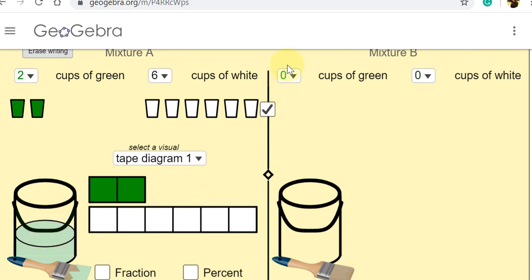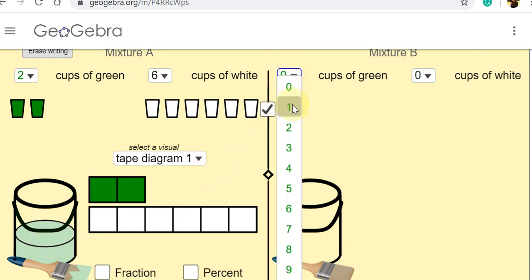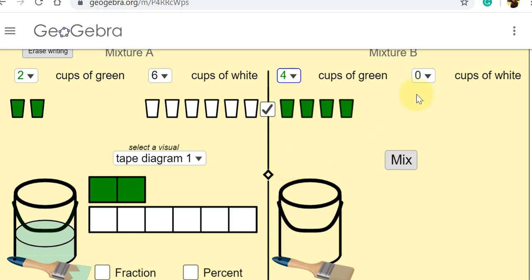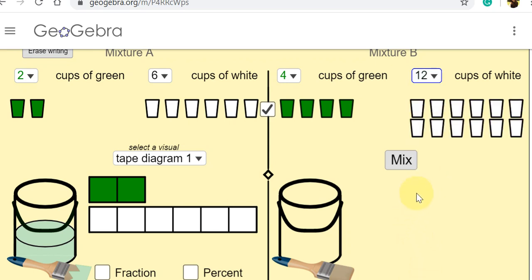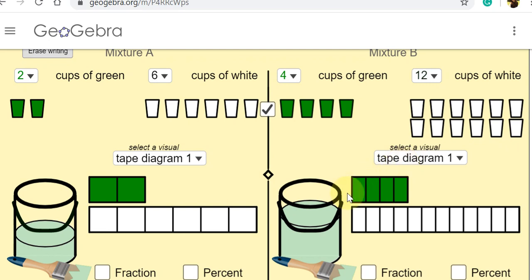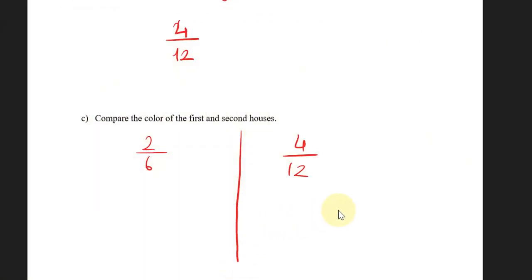We have a color and we choose the box of green as 4, just like in the second question, and we choose the cups of white as 12, just like in the second one. Let's make a mixture. You can easily see that the colors are the same, and let's discuss it.